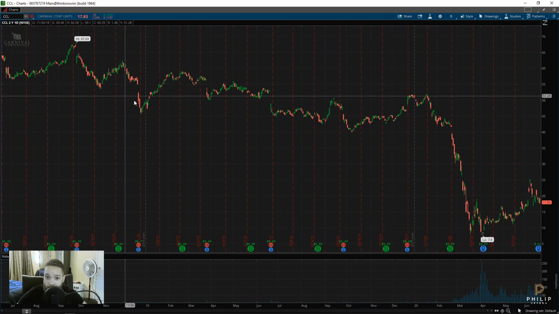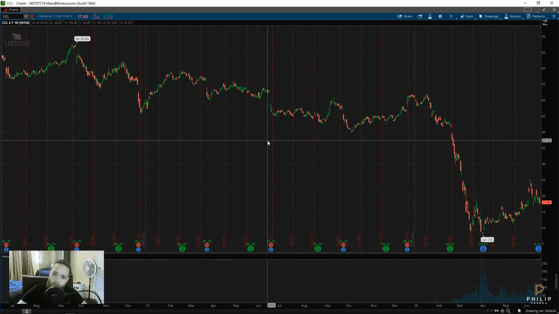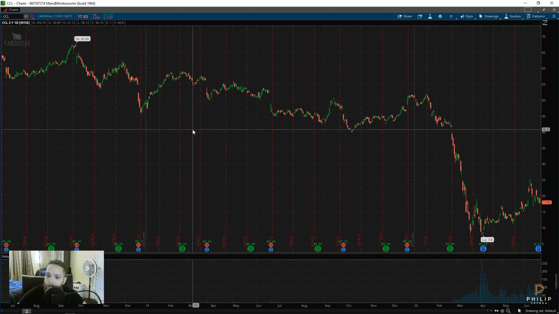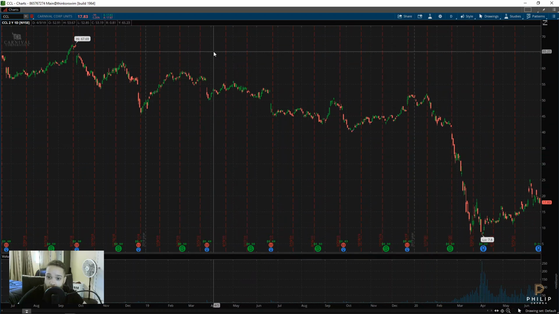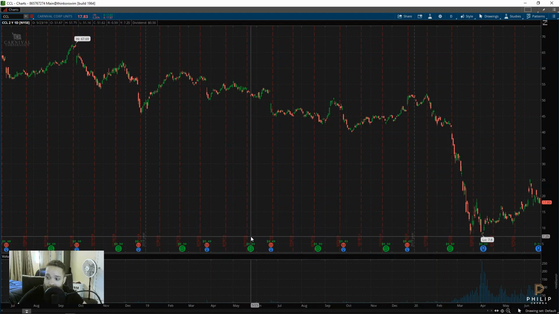This is just CCL, Carnival Corporation, the cruise line that everyone's been investing so hotly in recently, given the huge sell-offs we've had because of the COVID virus. But all right, from a glance, guys, you look at this chart, and what's one of the first things you really want to look at? Of course, seeing where the high was is important. You can see where the high is and where the low is. And it's a huge trading channel here, between $67 all the way down to $7.